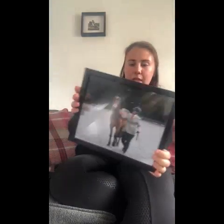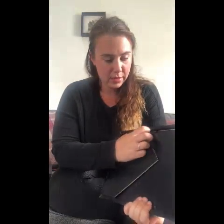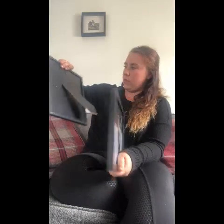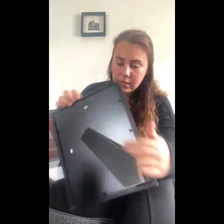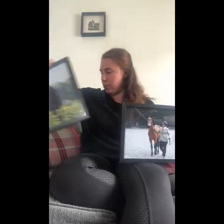The only thing that I will say is, when you're putting them on the back, just make sure you think about where you're going to hang them, so that the hanger's on the right side up. You can put them either way. I've made sure that I'll be able to hang the hook quite easily. Same with Frankie and them. With the portrait ones, again, just make sure the hanger's at the top so they'll be able to hang. Yeah, I think they look pretty smart.